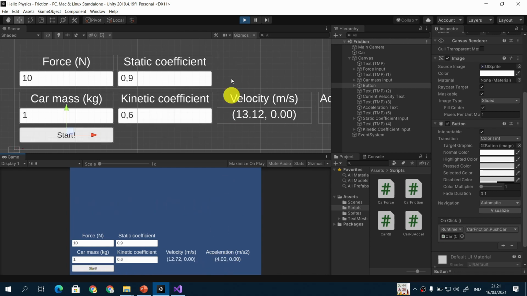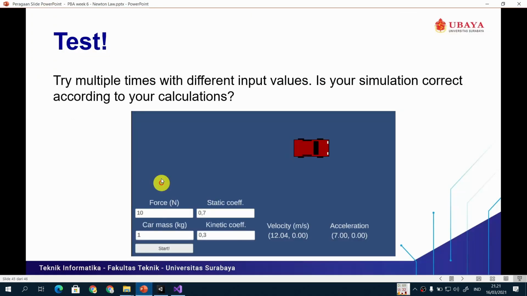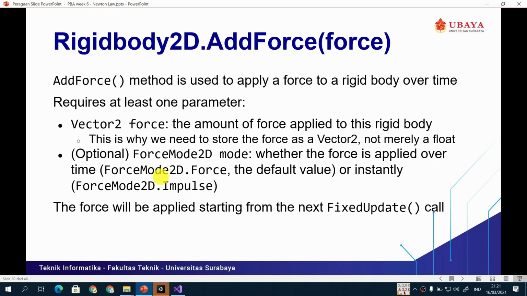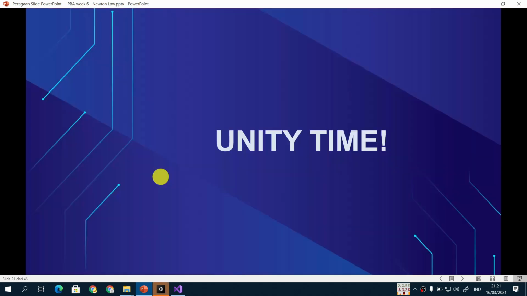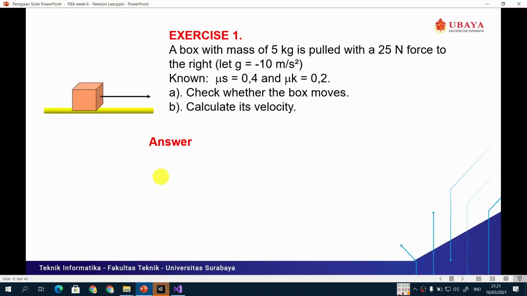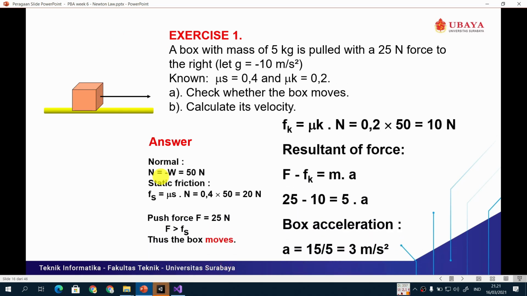Okay, nice. You can use another value. Let's try to actually use some exercises here. Okay, let's try this. A box with a mass of 5 kilogram.